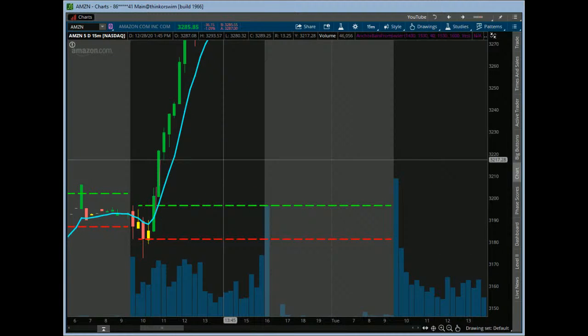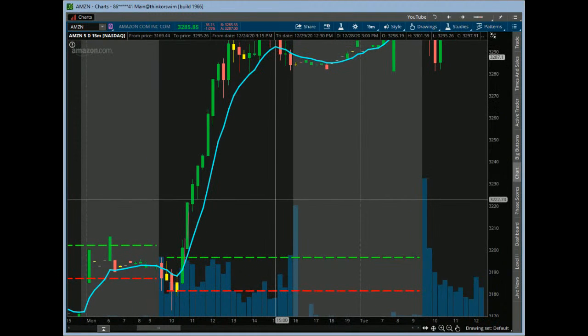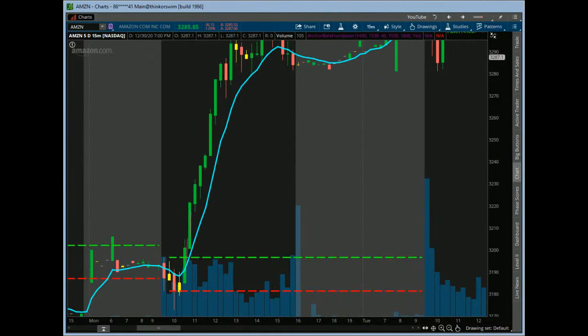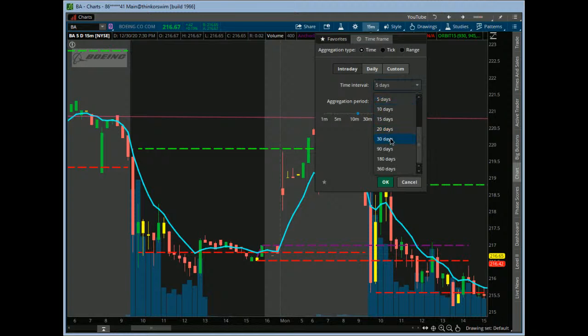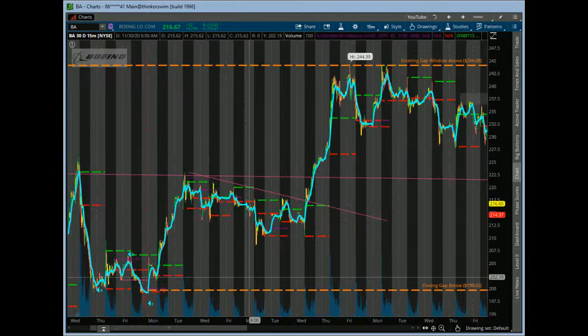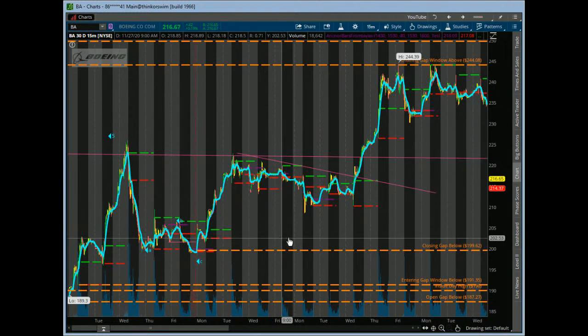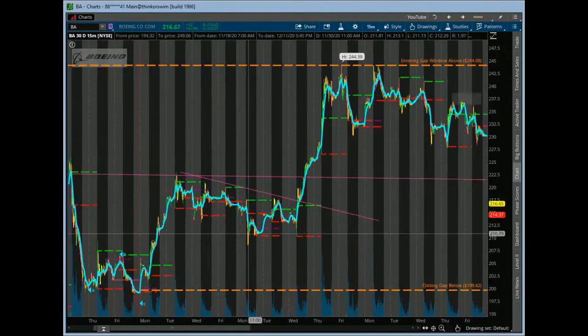So really, that's all I have to say about this. Just look for those inside 15s at the 15 ORBs. Let's see if they make sense. Like I said, Boeing likes to do it a lot. None this week, but if we go back like 30 days here, let's see if we can spot one of these reversals. Boeing loves to do these.